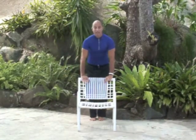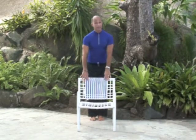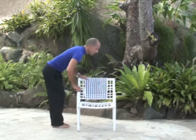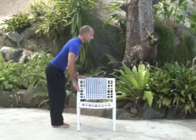Then we're going to come to the back of the chair after 30 seconds to a minute, take the hands to the back of the chair and hinge forward and come back up. That's the tempo that you should do this. Watch it from the side. You do want to keep the knees soft, but you do not want to round the spine. The spine stays tall like a table.